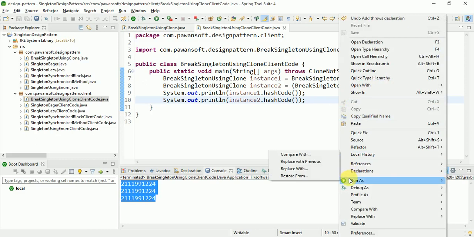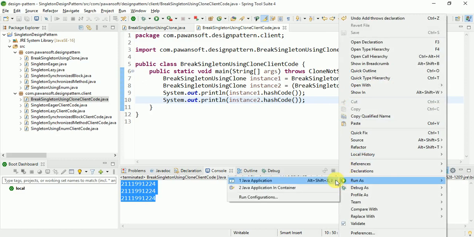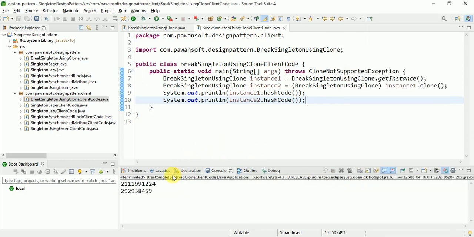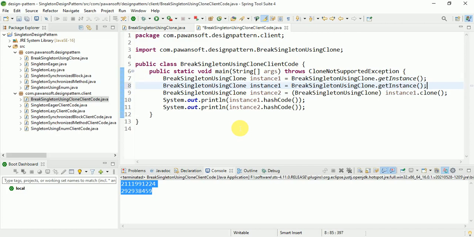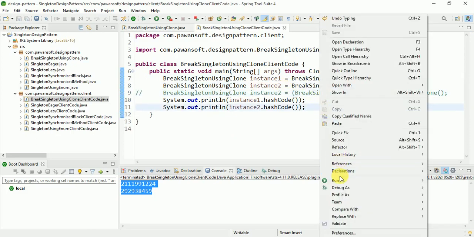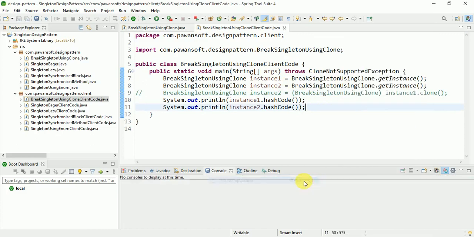Let's run it. Let's comment this for some time and see. In this case it will return the same object.